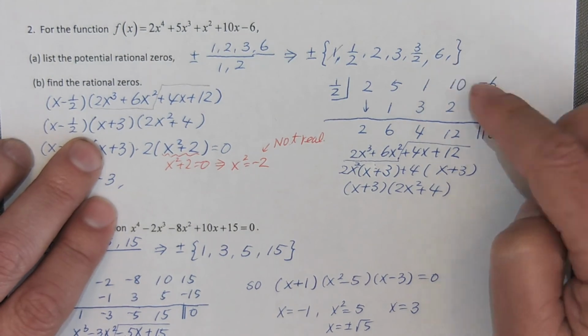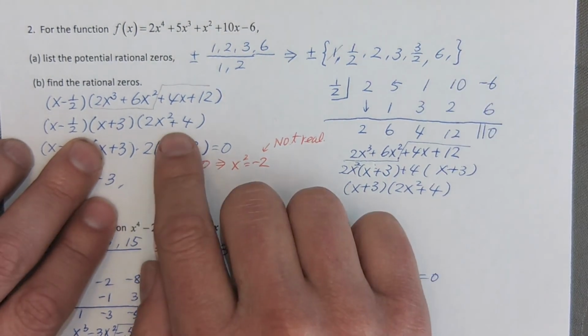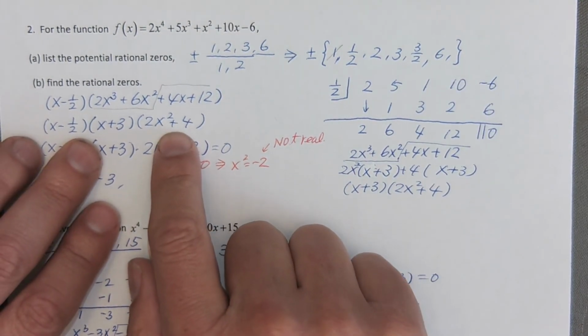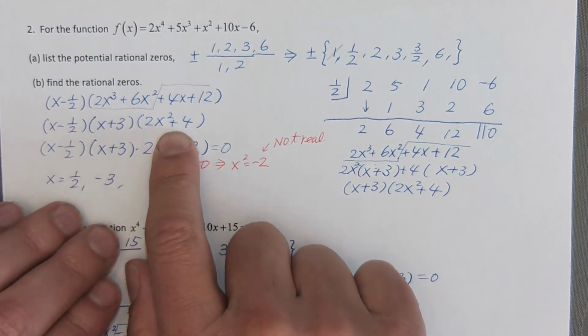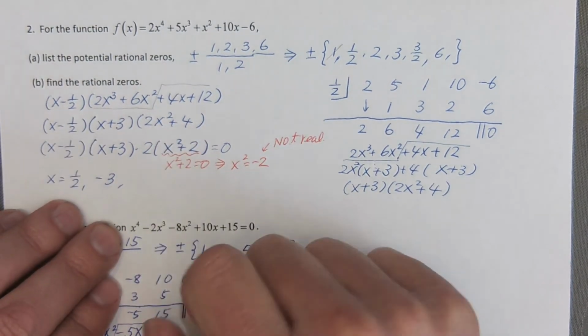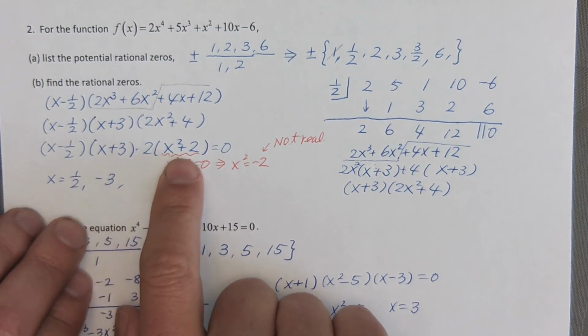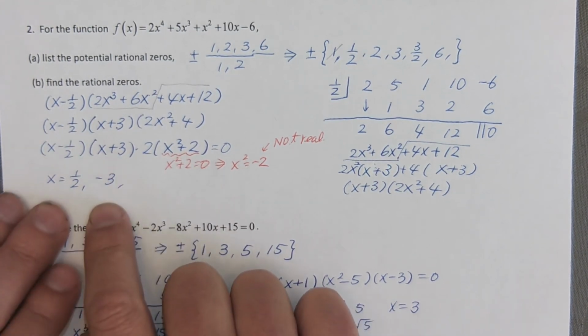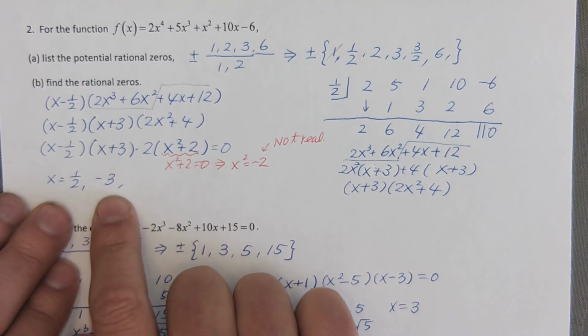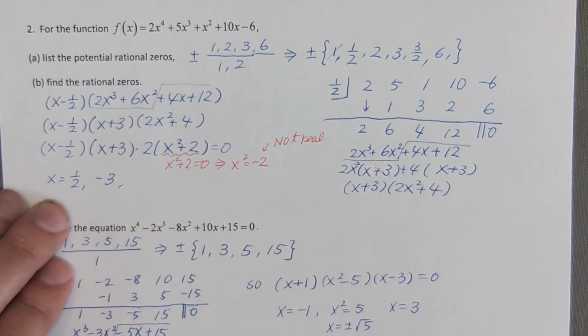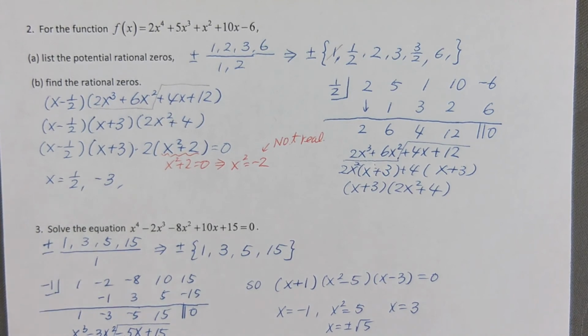I'm going to let you crank those out. These are very tedious. They take a lot of time and effort to do. So you'll just have to be patient with it when you go through these. This will never equal 0. Yeah. So our only potential are right here, as far as rational solutions, rational zeros go.